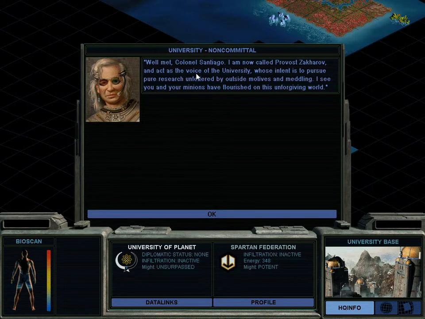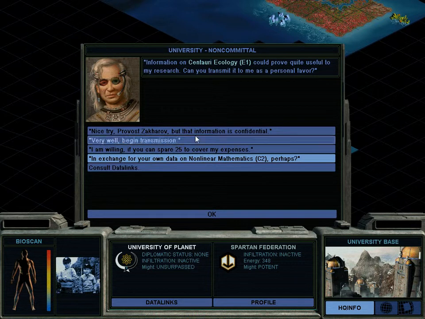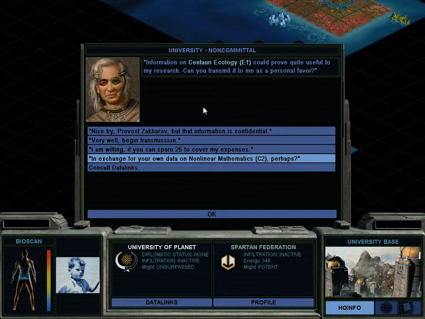So, he's saying hi. Information on Centauri ecology could prove quite useful to my research. Can you transmit it to me as a personal favor? No. Although I'm very surprised he doesn't have formers yet.